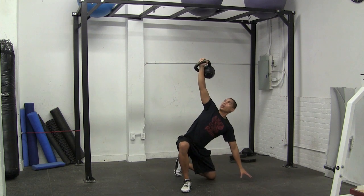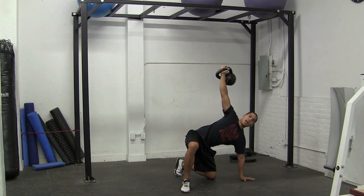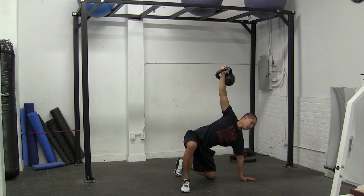Keep my eye on the bell and hold. From here I'm going to pack my shoulder, holding it down and back on both sides. You'll notice that I'm completely vertical from the top of my right hand where the bell is to the bottom of my left. I'm going to hold here for 5, 4, 3, 2, and 1, really focusing on squeezing my shoulder blades together.